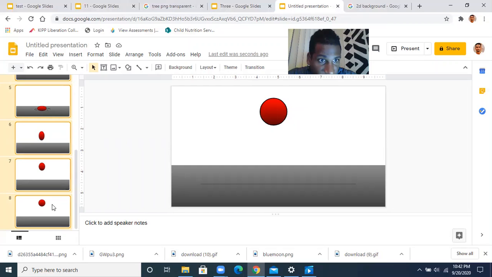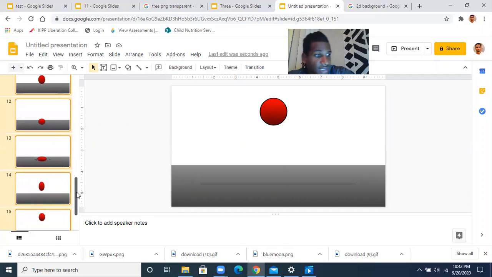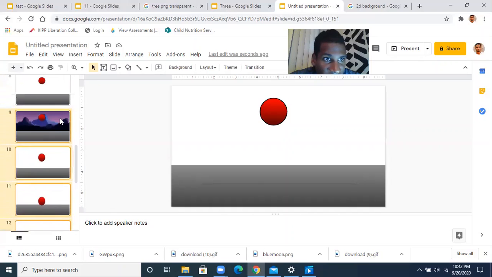I'm selecting it by left clicking. So now I can see all my slides are selected. I'm going to say Control C. Then I want to unselect all those so that nothing weird happens. Then I'm going to select back on number 8 and say Control V. All right. So now I have twice the amount of slides, and you have to have twice the amount because we're doing twice the amount of animation. I do want to delete this one background right here because that's going to mess us up later. So take that one off here.